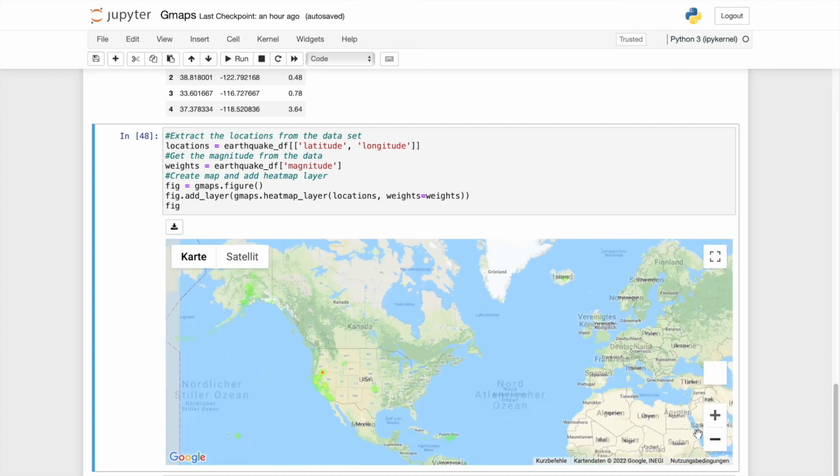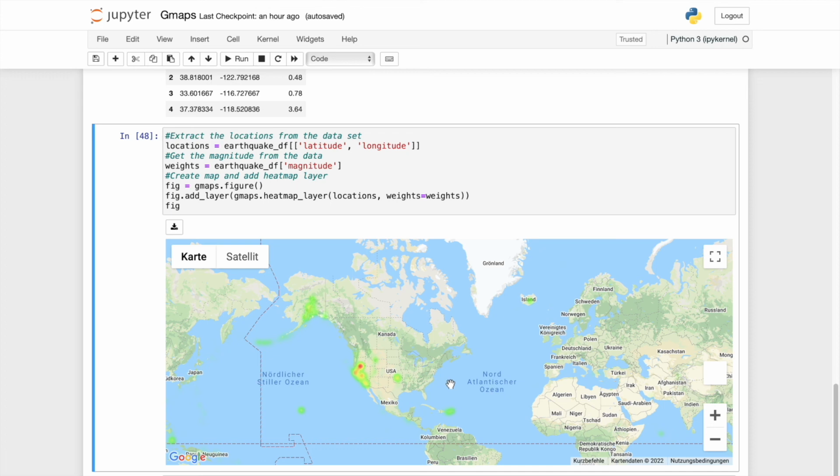And I think the heat map function could also serve more purposes, such as maybe visualizing global COVID cases, which would be a very nice topic and very relevant at the moment. Or wildfires would work great. Or if you want to visualize periods of drought, that could also work great with this function.